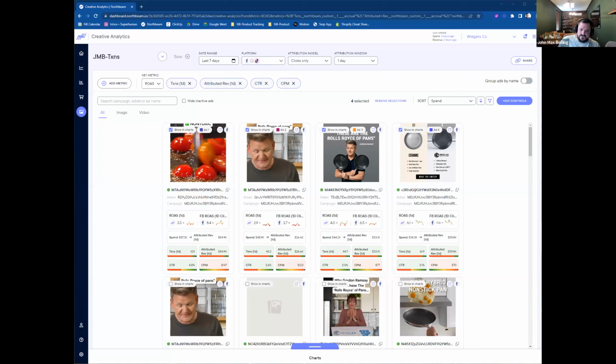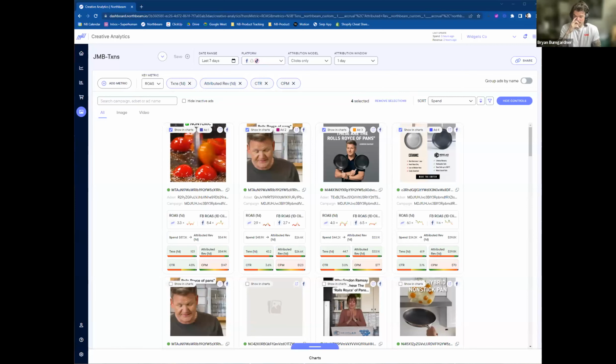And similar to what David was talking about with click-through rates between images and videos, I also like to set CPM by image and video. I like to set additional engagement metrics on image and video, like Dave was saying, hold rate, things like that, just to have a finger on the pulse of what is actually disrupting in a good way my customer when they're in their feed, and what is helping change that pattern versus what is just being scrolled by.